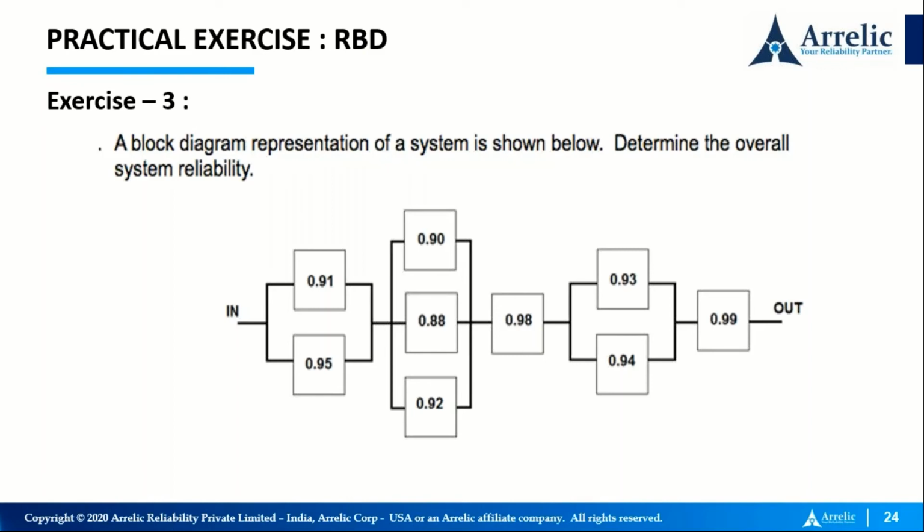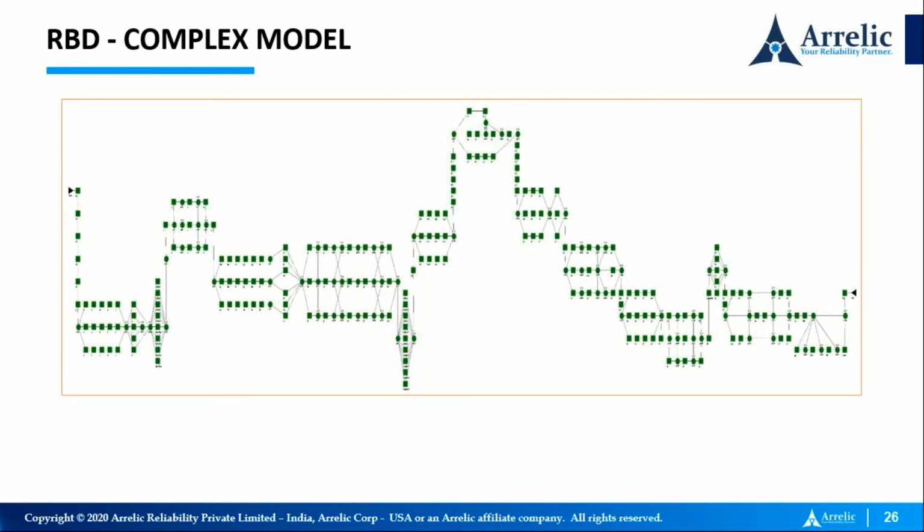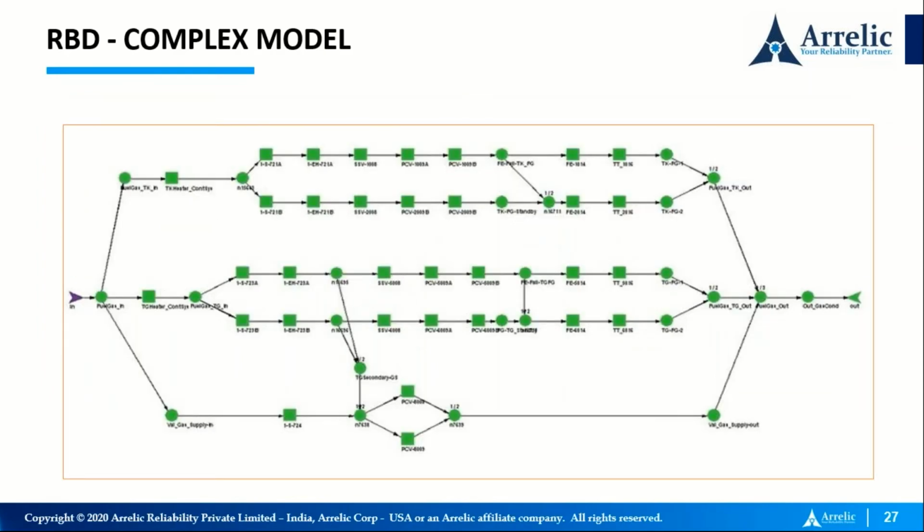Of course, in real life situations, the RBD is much more complicated than the examples we looked at, as you can see here, or here. It's a more complex model, or here. Again, you can see in real life situations what it means to eventually find the inherent design of the complete system, the inherent reliability of the complete system.